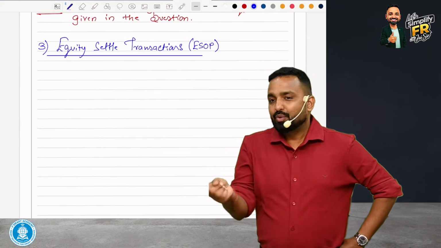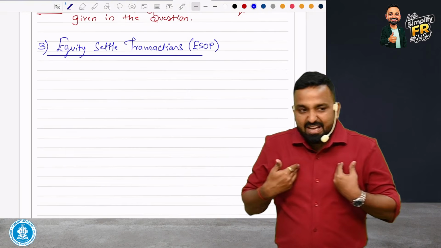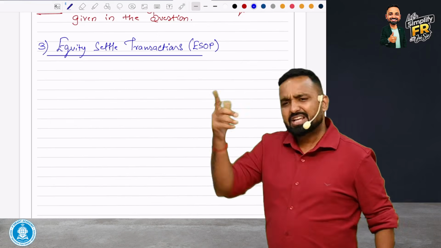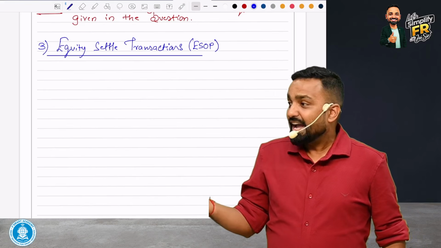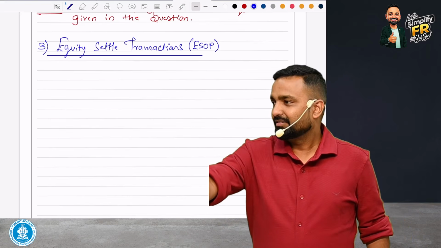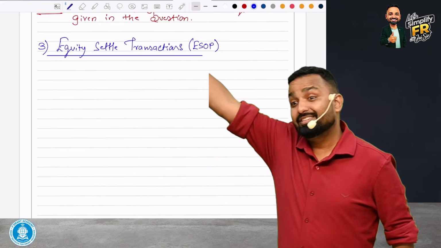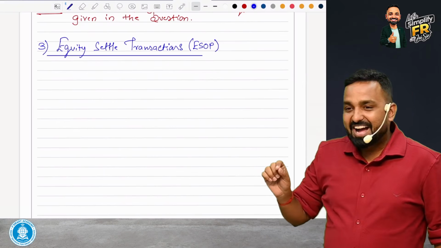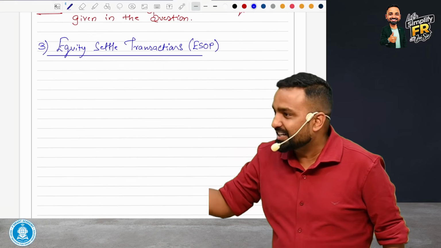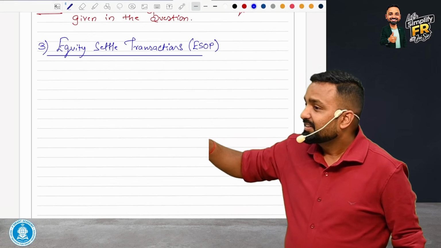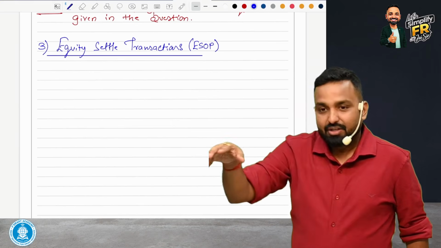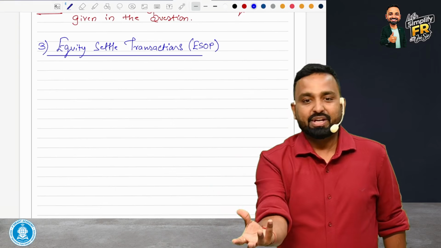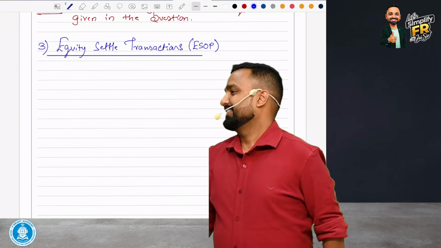Why other equity? First of all, it is an equity settled transaction. Does the company have a liability or does the company have equity? The company will just issue the shares, and the shares are fixed. I cannot do share capital. I will credit share capital when? At the time of exercise. Till that period, what will I use? Other equity, as a part of reserves and surplus.